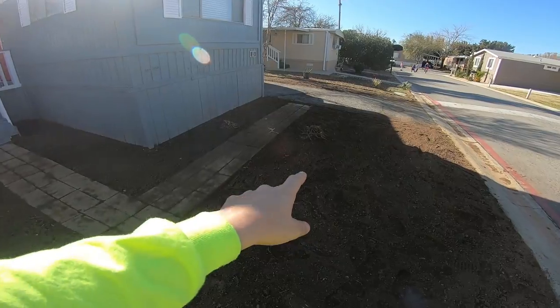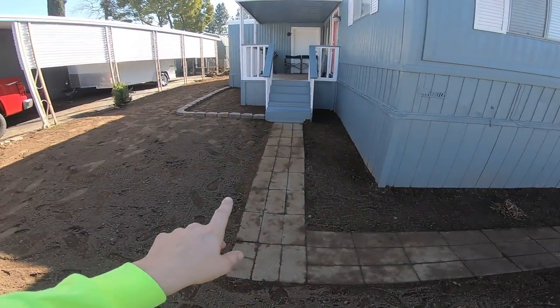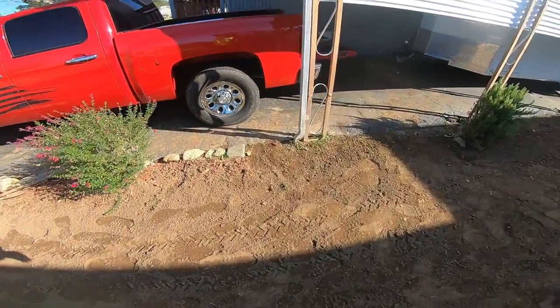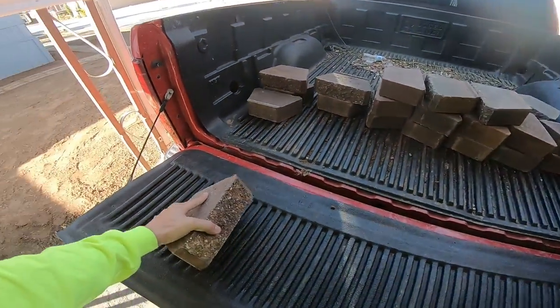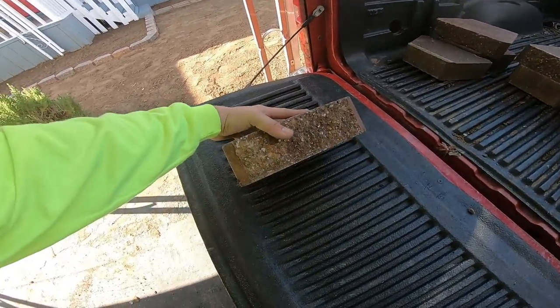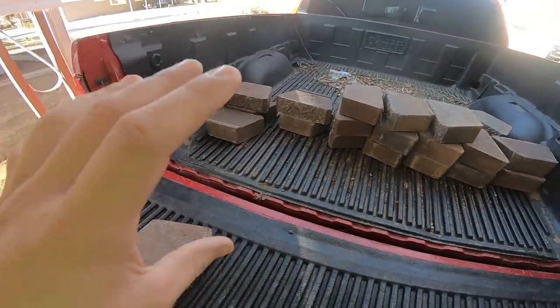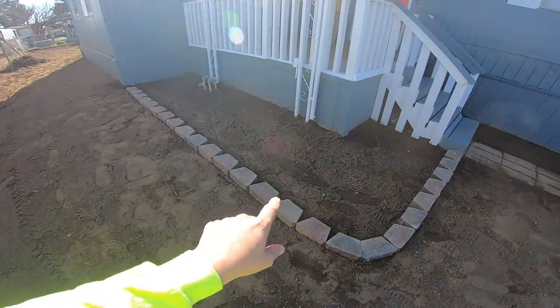Little sticks and everything. I just need to pick up these two little piles right here, but got all the sticks removed and went and actually picked up some brick, picked up 52 bricks, some nice decorative, and it has some nice texture to it. I actually just laid them out right here just to see what they would look like.